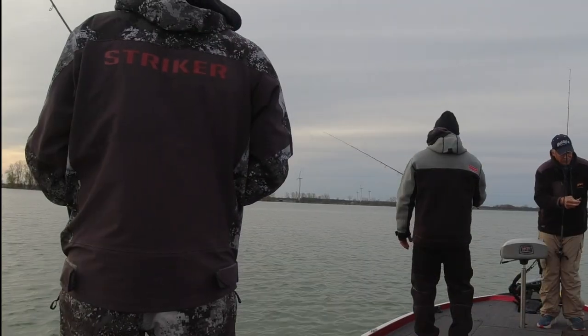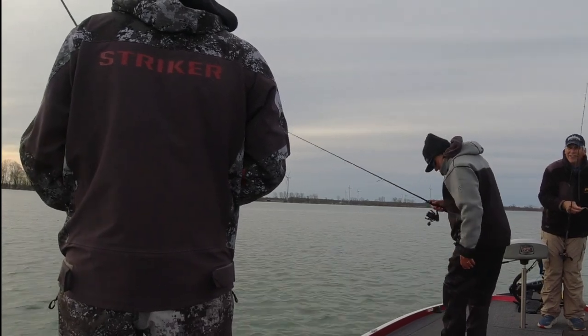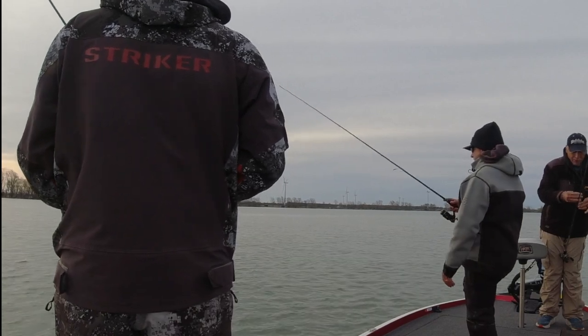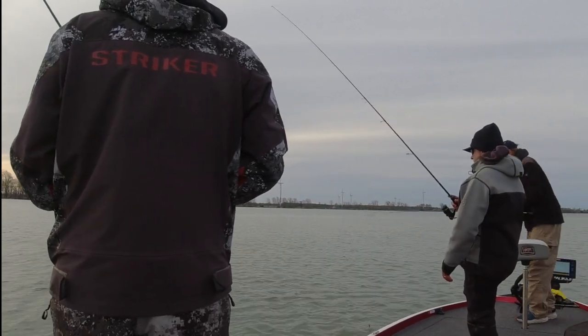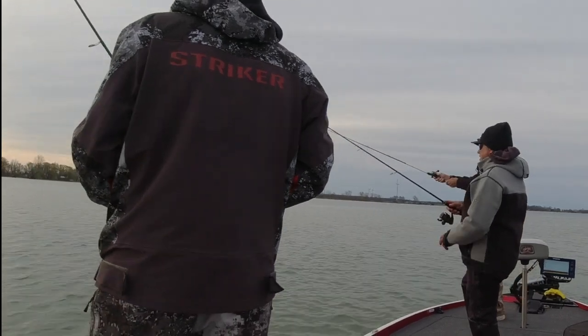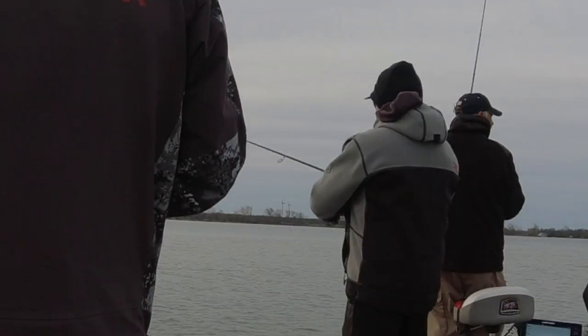Oh, look at him out here. Look at his mouth. Get up here. Jump. Right there. That's a smallmouth bass. And he's small all over, not only his mouth. I will tell you something, though. That was quite the bite. He hit it hard. He just pushed it in. Wow.